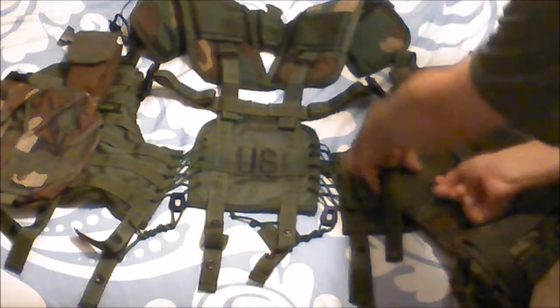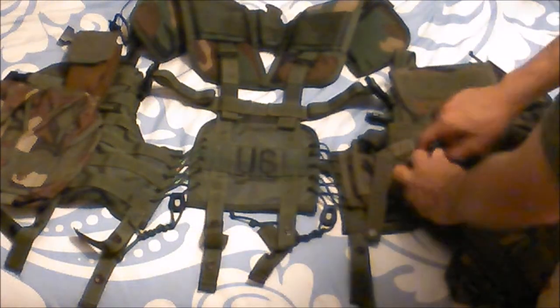Now, this is one of the things I talked about with reverse compatibility. I'm also rigging up an additional Alice to M.O.L.L.E. adapter so that way my point can be further illustrated.